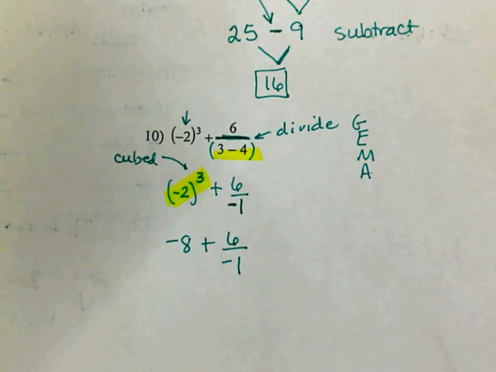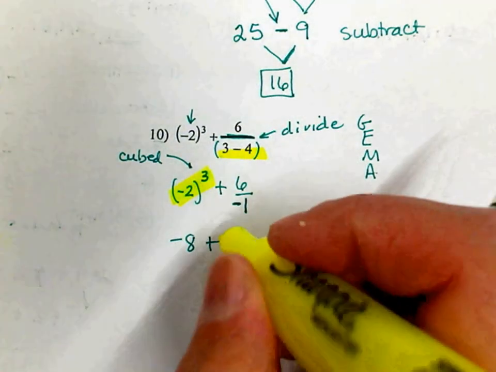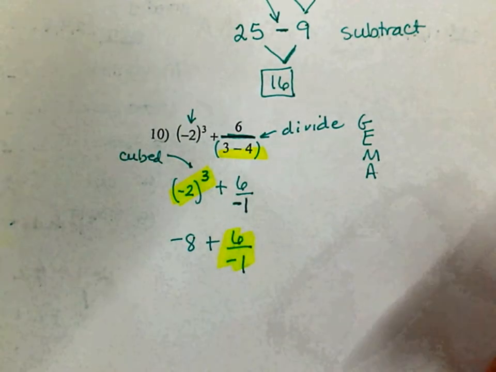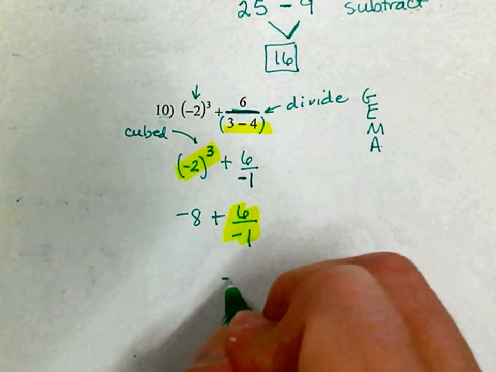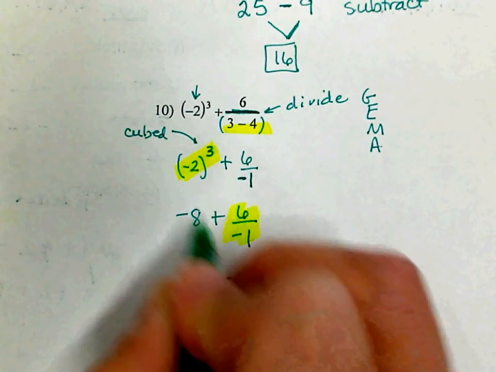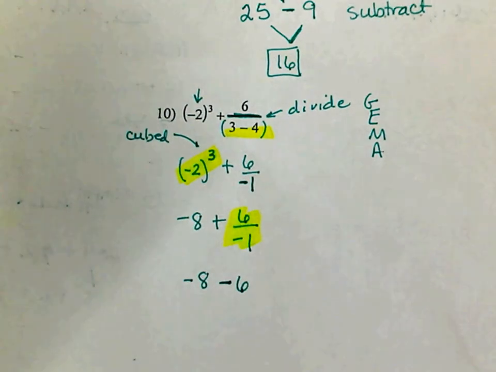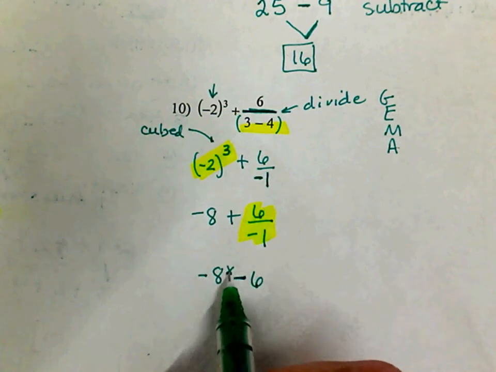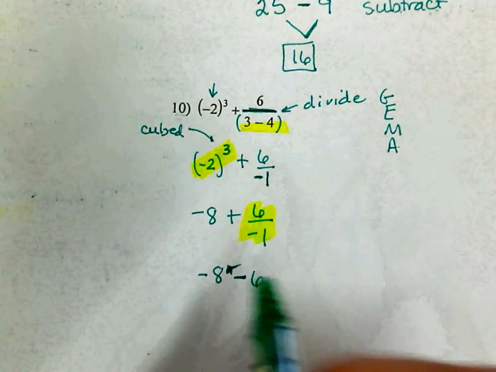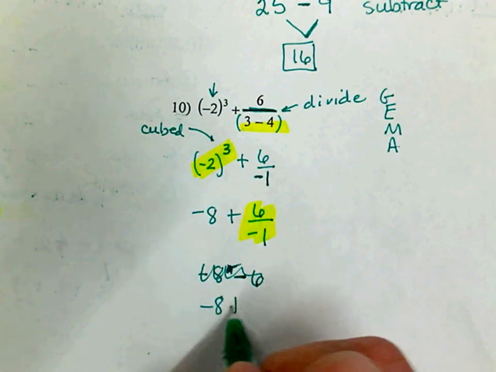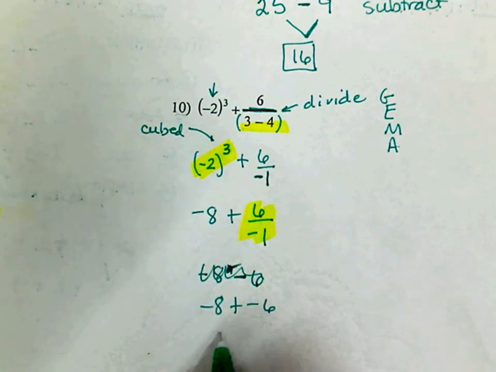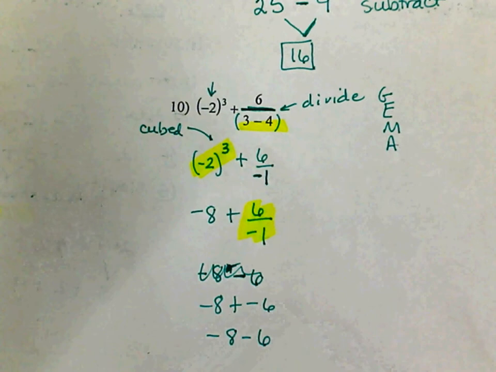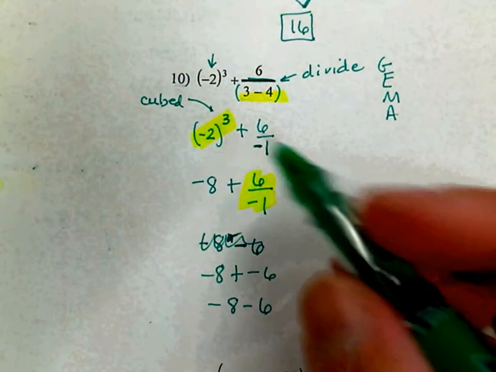All right. Do you add first or you divide first? Divide. So what is 6 divided by negative 1? Negative 6. See how I just wrote that? Bring down your negative 8. Okay? There's actually a plus here, right? But we're going to ignore that plus. Let me rewrite this. See that? There's actually a plus here. So that's the same as negative 6, negative 8 minus 6. What is negative 8 minus 6? Negative 14.